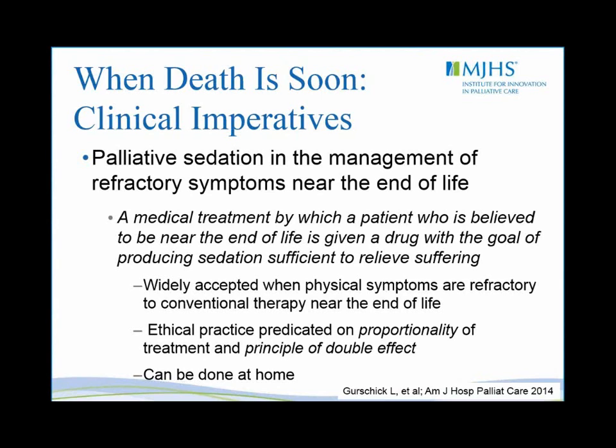Now, that's a packed statement. Note that I didn't say all symptoms, because in our field, for example, there's quite some controversy about the use of palliative sedation to manage existential distress or profound psychological distress. There's broad agreement that the management of agitated delirium and breathlessness is appropriately undertaken with palliative sedation in selected patients, but much less agreement that it's appropriate to do that when suffering can be linked to existential factors. It's also clear that this statement highlights the issue of refractory to conventional treatments. That's a very challenging statement in and of itself. Conventional treatment requires sometimes specialist-level knowledge of how to treat symptoms like pain, for example, or like breathlessness.